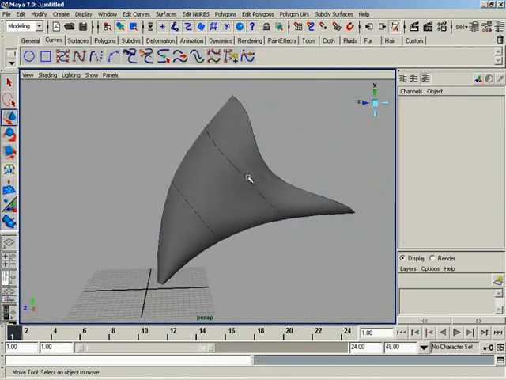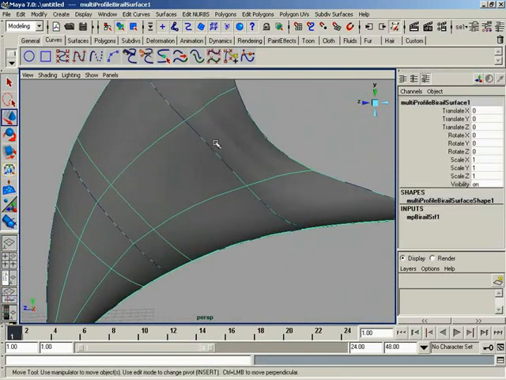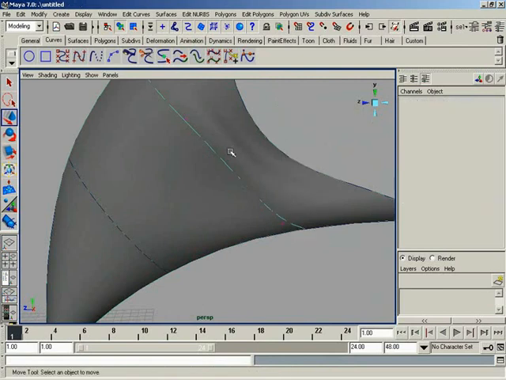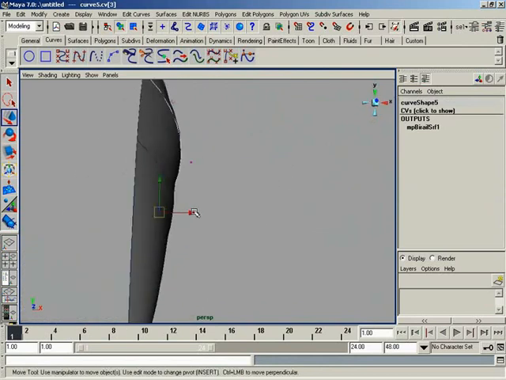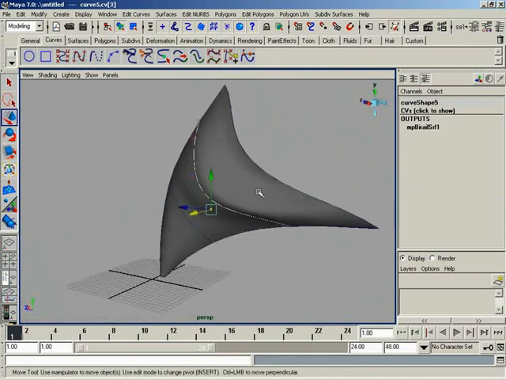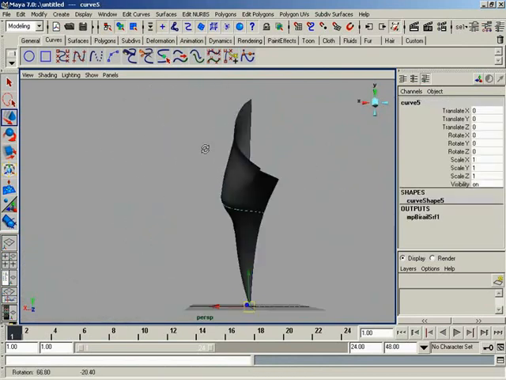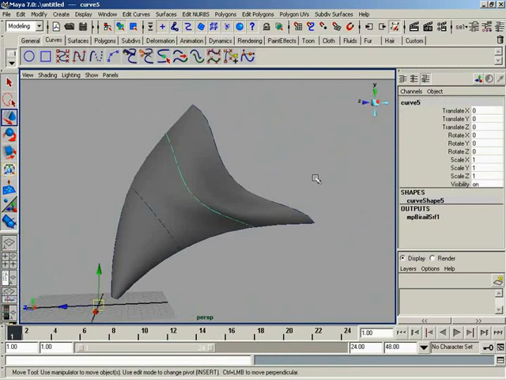And the cool thing, of course, is that we can come in here and start grabbing our curves, and any adjustments we need to make to the surface can be done by tweaking those CVs around. So I have a lot of control over what this final shape ends up looking like. So that is really going to wrap things up for the Birail 3+ tool video. Thank you very much, and take care.